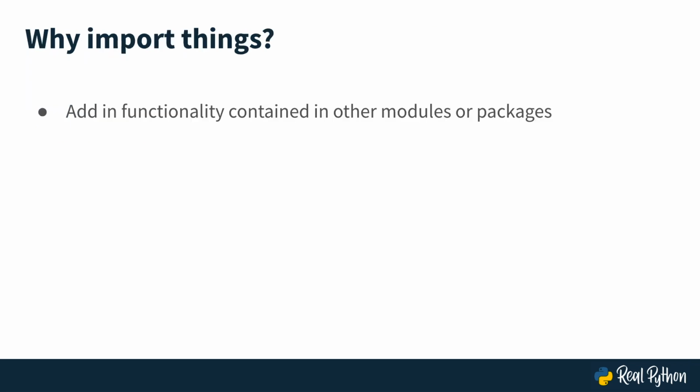So why do you import things? Once your projects start getting larger and larger, it can be helpful to split your code into multiple files. Imports allow you to carry functionality between files, including things that you didn't even write. If you pip install something, then you have to import it before you can use it.